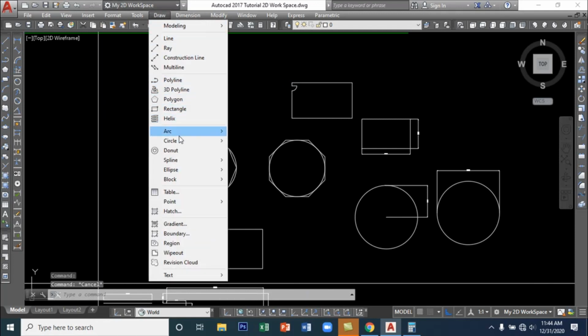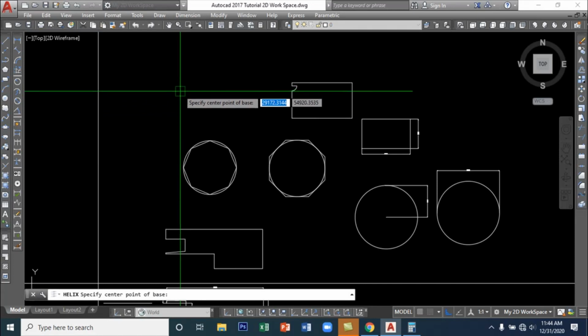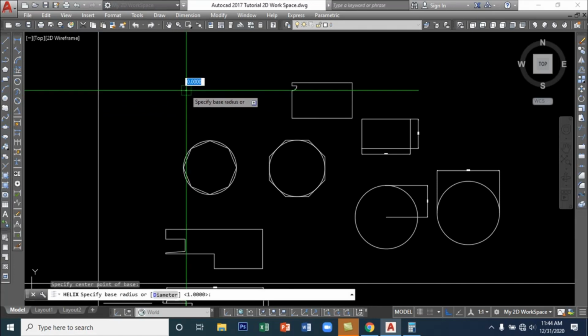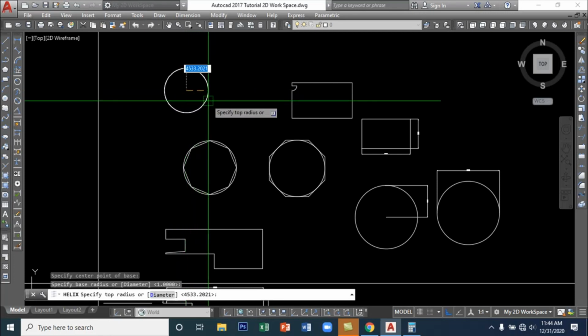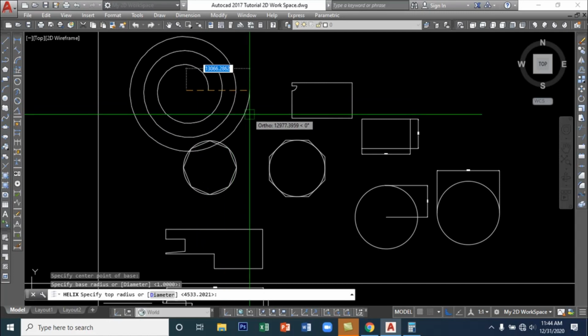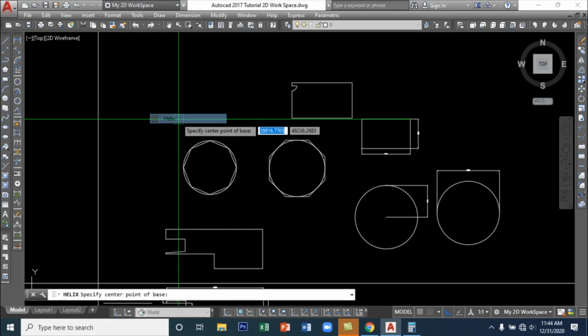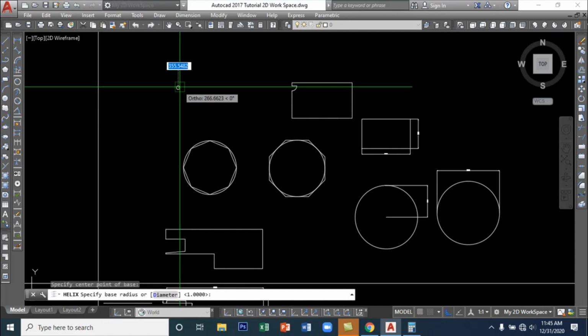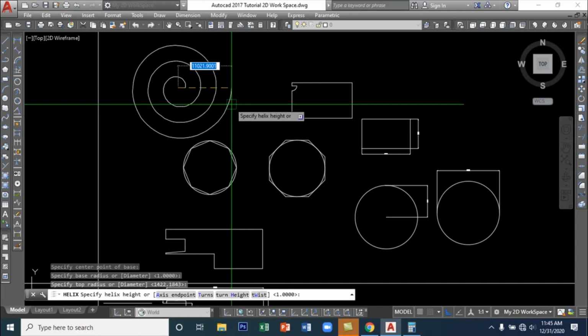Next, draw the circle, arc, polygon, helix. What is this helix? I will show you what a helix is. If you want to draw a helix, it is a top view of a spring, something like this.